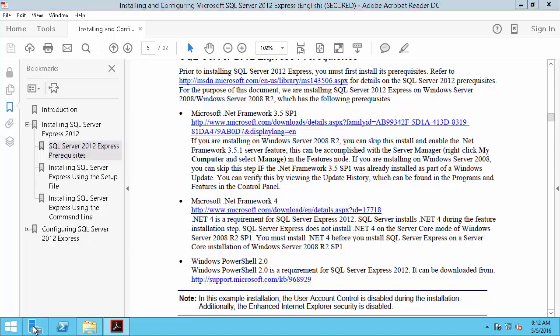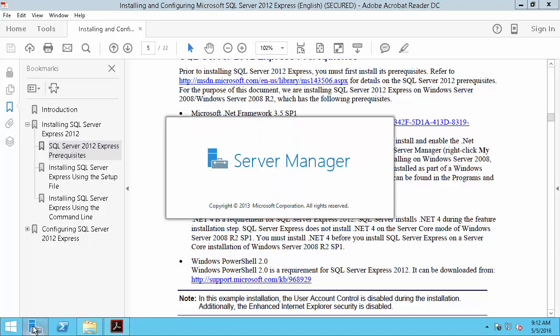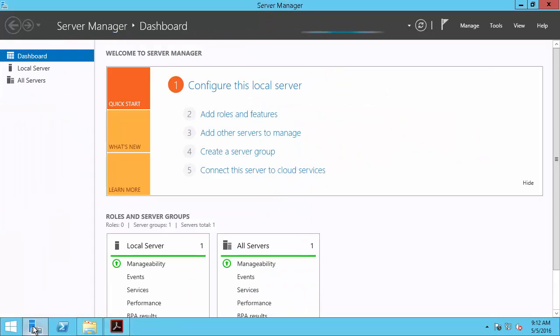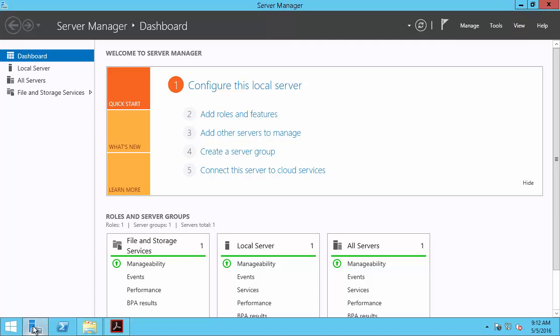So here in our Server Manager, we will manage our roles and features.